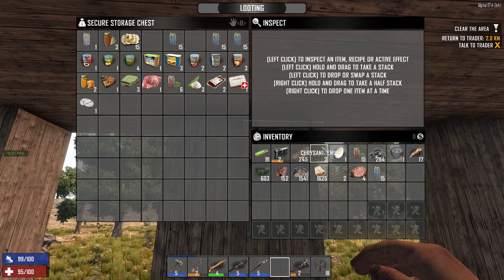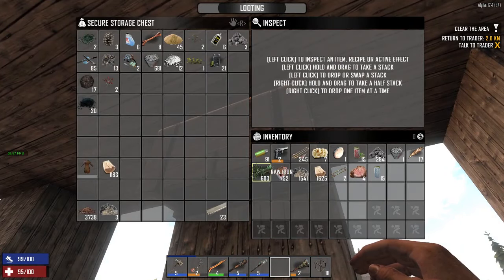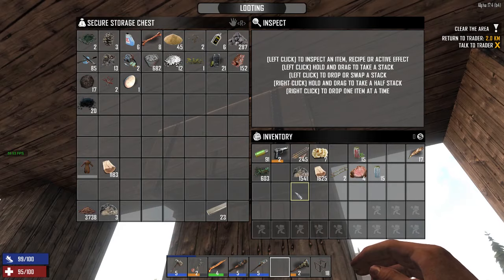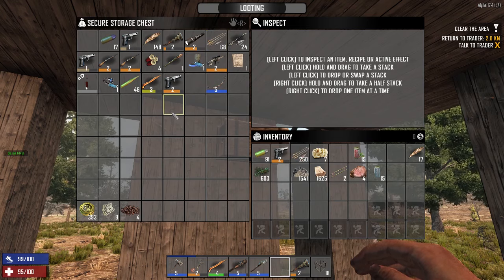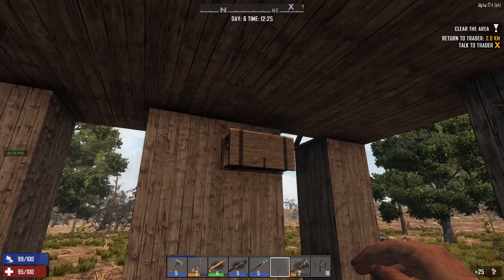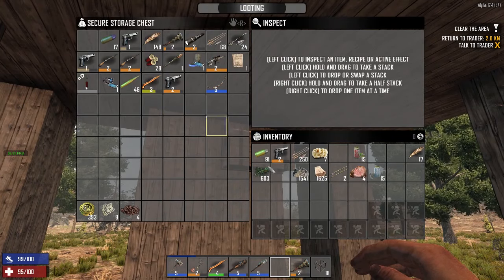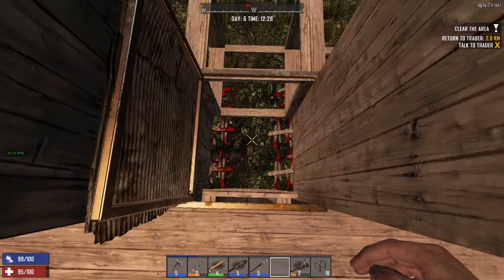On the way to the fire station. Miscellaneous, stick that in there, stick all that in there. We'll take the feathers with us. We shouldn't really need more than that. Got the shotgun shells. Stick the shotgun shells in the chest because I don't think we'll need them at the moment. Right. Alright, let's go.